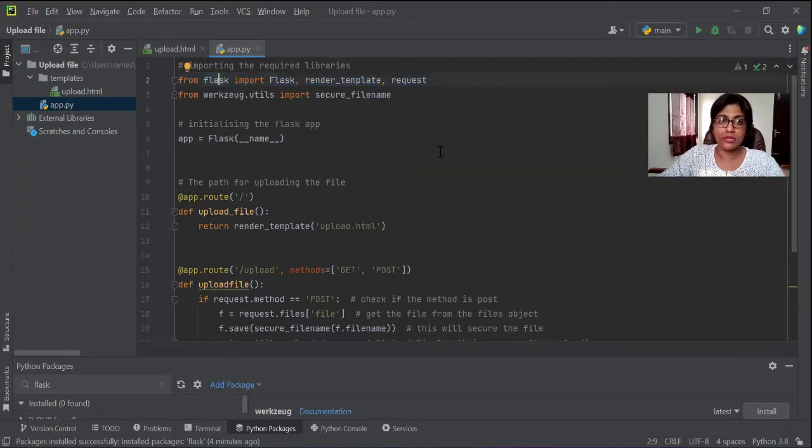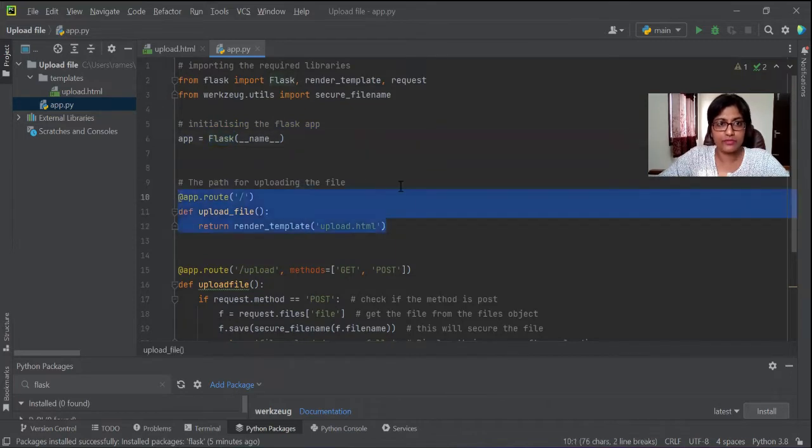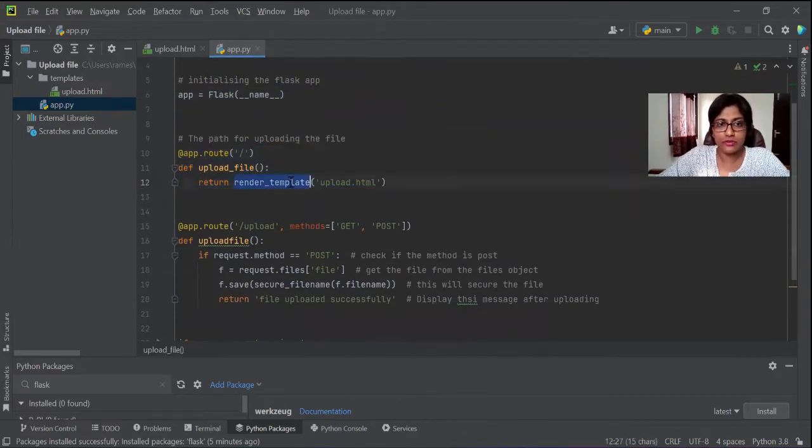One is the Flask library, which is to render templates and also create that post request. You also need the Werkzeug library, which helps to import the secure filename, which helps to save your file. So this is a very simple Flask application. You are initializing Flask using this Flask library, and also creating this path for uploading the file. Remember that we use render template, and this upload.html file is what we have created inside the templates folder. As you can see, the upload.html file should be located in the templates folder. It should follow this directory structure in order to successfully run this Flask application.